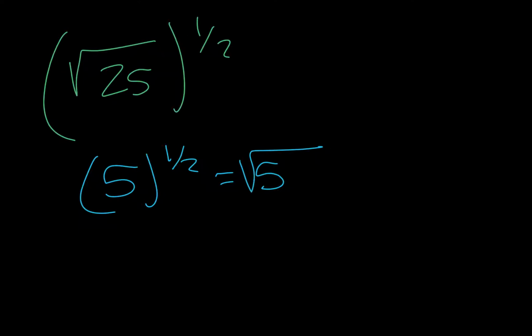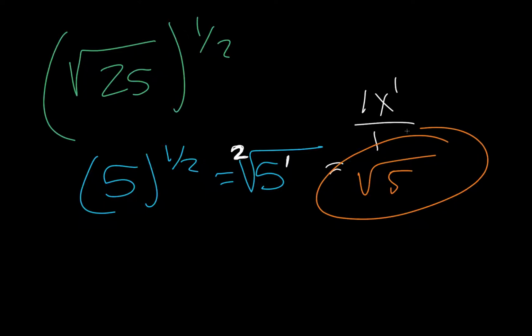Now the reason why it's the square root of 5 is because all numbers have an implied exponent of 1 if we don't see it, and a square root is actually the second root, so there's an implied 2 there as well. Just like when we have x raised to the 1 over 1, all those ninja 1's, we have a ninja 1 here and a ninja 2 there. So the final answer we would just write as the square root of 5 on that one.